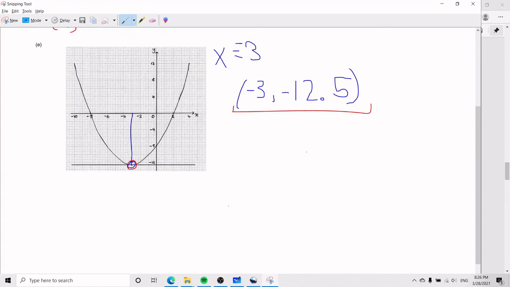This is the same as when you have a maximum and we have a tangent just at the vertex. This is also going to be a straight line. So tangents at vertices, which is either a maximum or a minimum, are always going to be flat. And how do I draw a flat line? If this point here is -12.5, then my graph for t is simply going to be y equals -12.5.